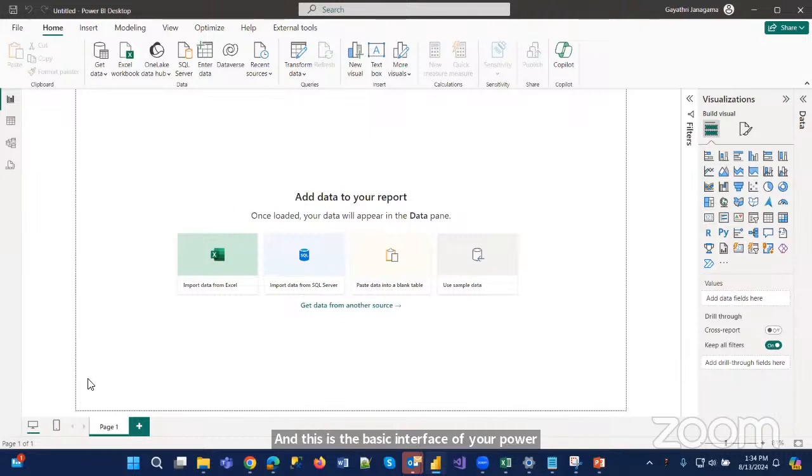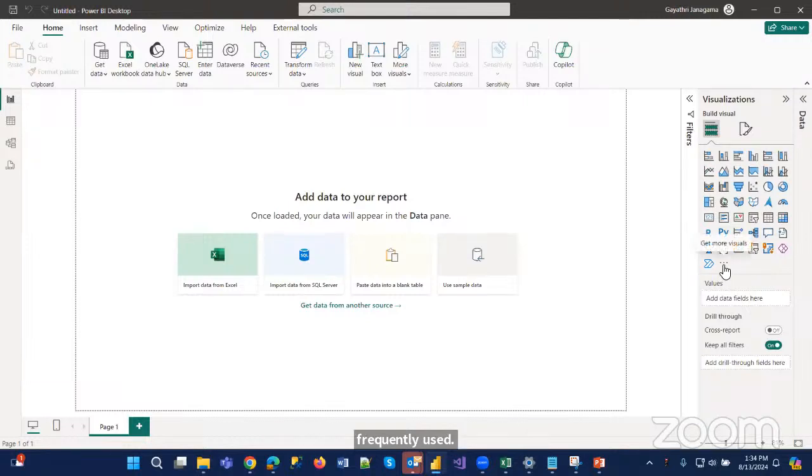I'll quickly go over the interface and then we can start with the demonstration. So here in Power BI Desktop, we primarily have 4 different tabs. The first tab is the report view, where you will be building the report with the help of data, and different visuals can be used to represent your data in the form of an interactive report. When I say different visuals, as you see here on the right side, these are all the different visuals that are available, which are frequently used, but they are not limited to.